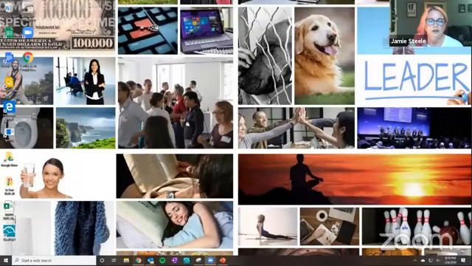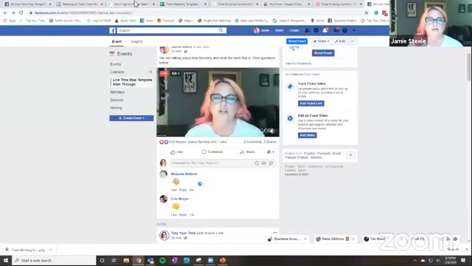So now I'm going to go in and share my screen again. And this time we're really going to talk about this time map template. Screen share. And that is right here.